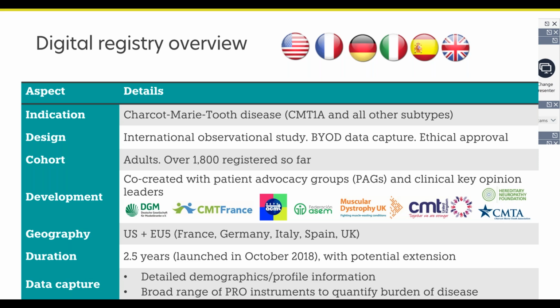So we use all these PRO standardized questionnaires to quantify, to measure the burden, the impact of CMT in participants' daily lives. And as you all have seen, those different standard questionnaires assess different aspects of CMT. So it might be quality of life, it might be how it impacts your work, sleep, cramps, a whole range of things, with the idea to try and build up a really broad and granular understanding of how CMT impacts patients' daily lives.